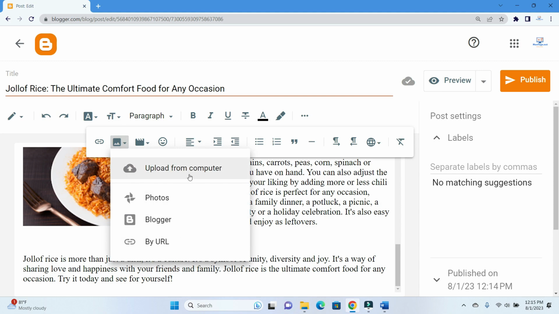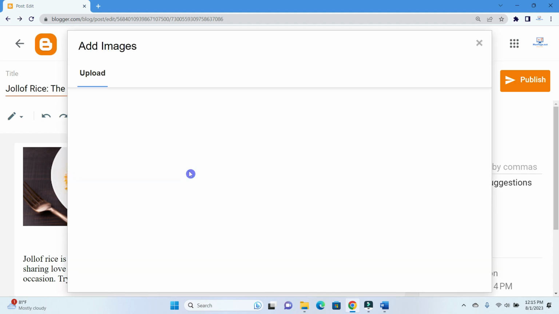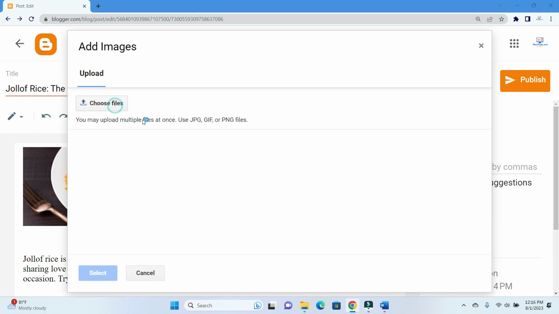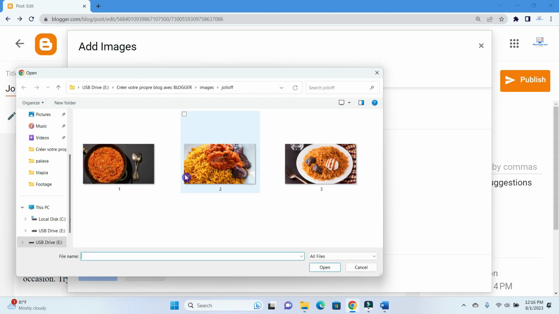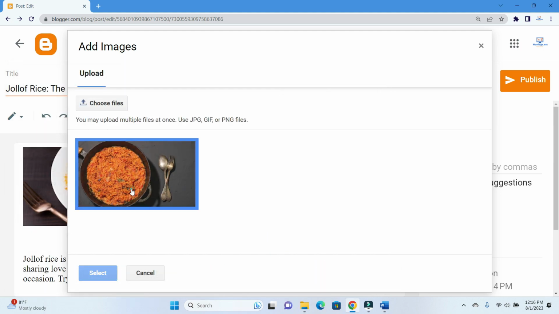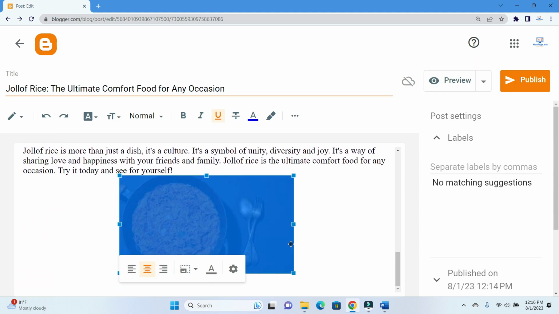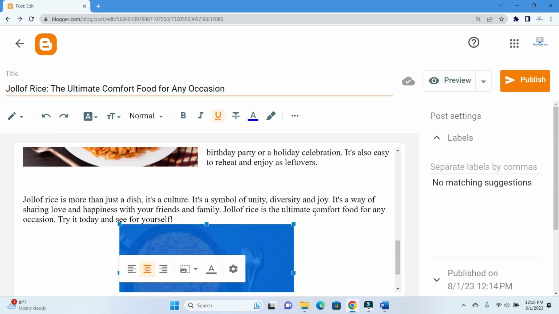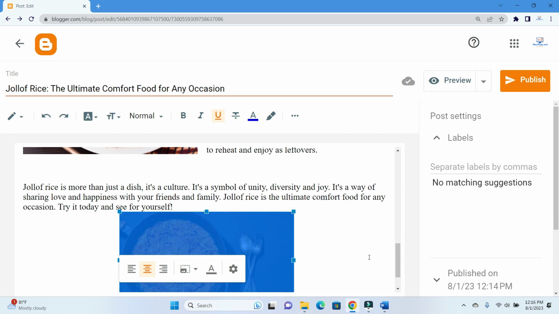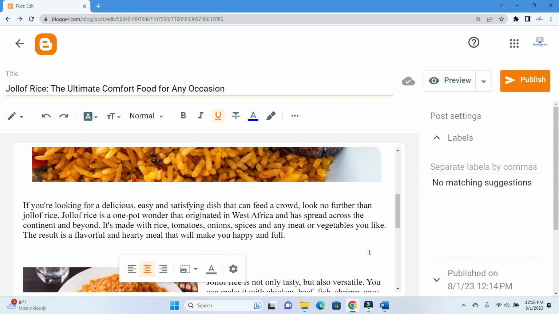It doesn't have to be only pictures. Okay, and I could put it on the left if I wish, or I can just leave it like that. Okay, so that's my third article.